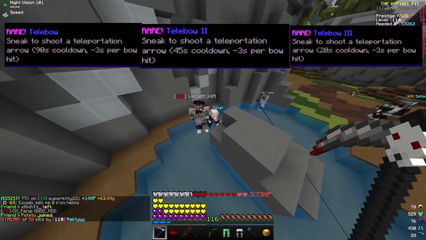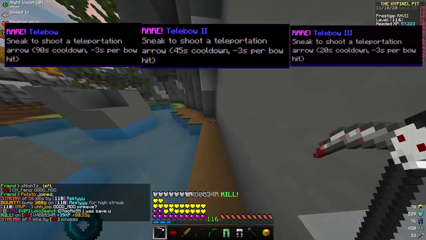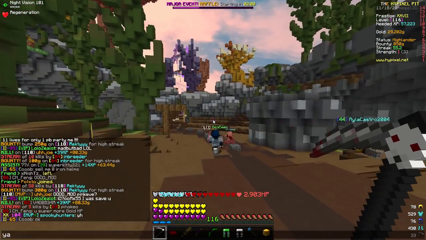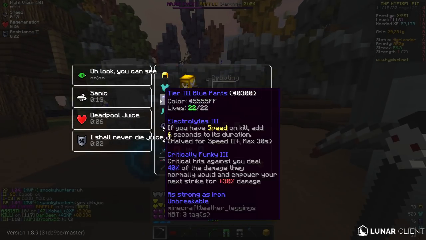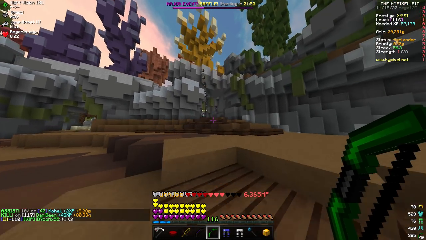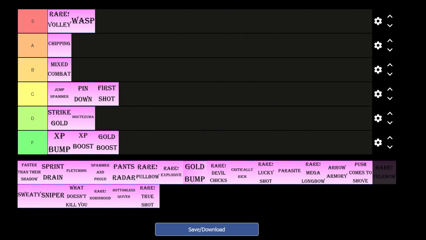Next is telebow. Honestly, telebow is an enchant that everyone should have at least one bow with. It's just an amazing utility. Shoot an arrow, teleport to the location of the arrow. Simple to use, great for almost every situation. You're streaking, you wanna get out of there, someone's hunting you. Telebow away. You're chasing someone, you want them dead, telebow to them. I'm gonna go ahead and put it into the S tier with volley.